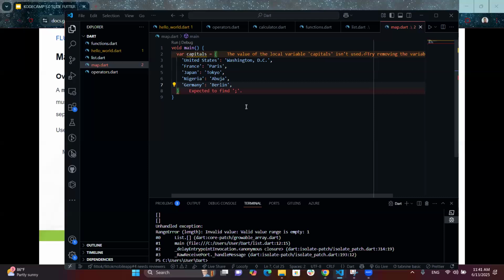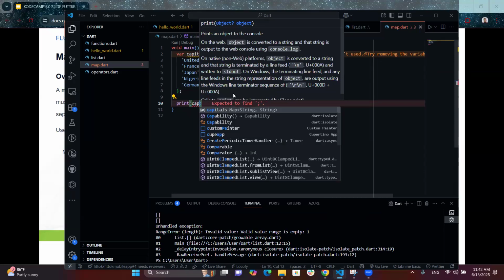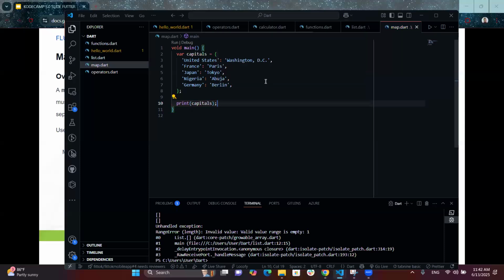Then I come here and print capitals. Now United States, like I made mention before, is the key, and this is the value.